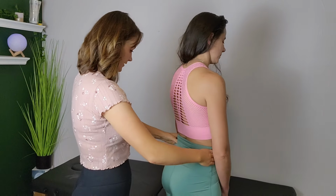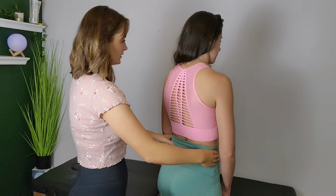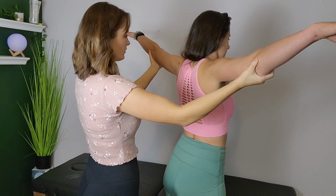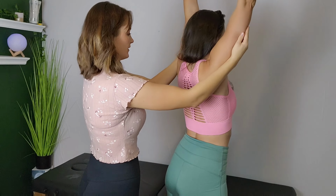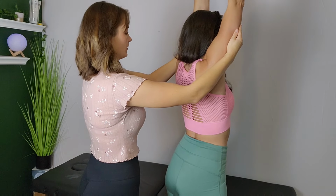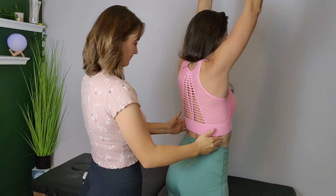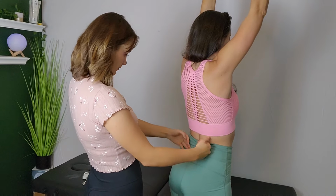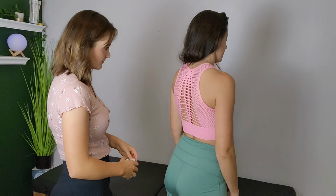Okay, so if I move your hips back and forth, any pain there? A little bit. Okay. Can you lift your arms up? Does that hurt at all? Not too bad. Okay, and then all the way up? Any pain there? A little bit. Okay, and then when I go down with my fingers here? Mm-hmm. Okay, so I'm gonna have to put your arms down. I'm just gonna have you sit down and we're gonna do some measurements.